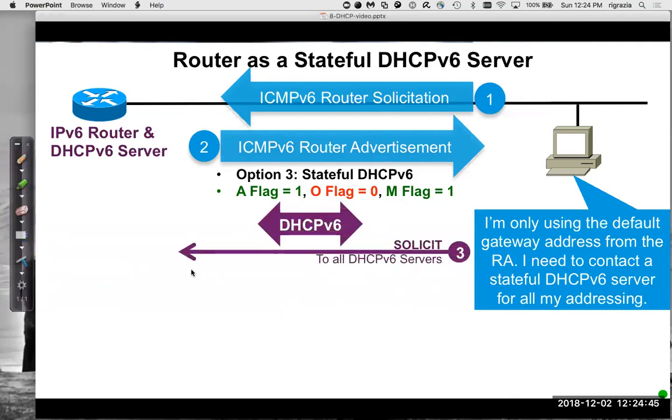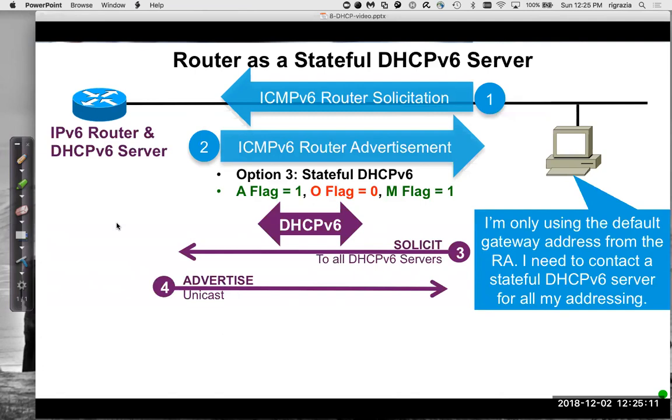Just a reminder, these are the DHCPv6 messages, similar to what's done in DHCP for IPv4. The client sends out a solicit message looking for the DHCPv6 server. The router advertises itself, or it doesn't have to be the router, but in this case we're configuring the router to act as a DHCPv6 server.